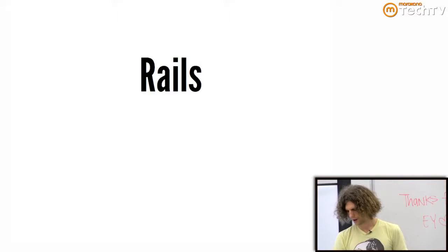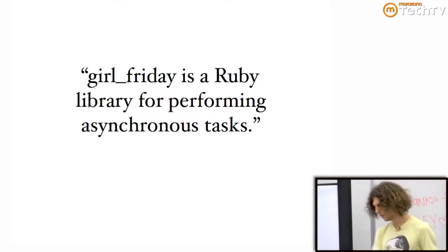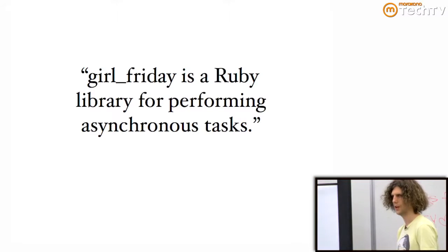So as far as Rails goes, following on from the threads thing, this also means that we can have background processes really, really simply. We've been using Girl Friday, and it's been great. It's a library by Mike Perham. And it means that we don't have to have a separate set of workers running our background jobs. We can just have this one process with one PID that can also do background processing as well as servicing web requests. It just drastically lowers the barrier to entry to doing your service properly. So we've found that that's been a really useful library, and that model of not having separate background workers has worked really well for us.